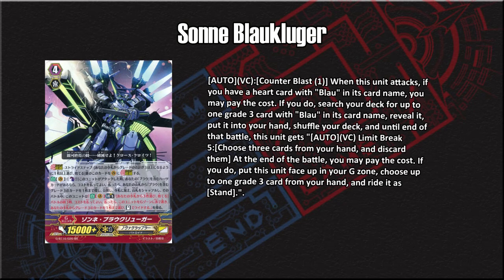So until your turn it gets Limit Break 5, choose 3 cards from your hand, discard them. So again, a very heavy cost, of course, because you lose your entire drive check. But it does plus you a card. At the end of the battle you may pay the cost. If you do, put this unit face up in your G-zone, choose up to 1 grade 3 card from your hand and ride it as stand.